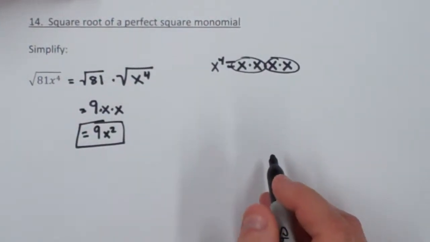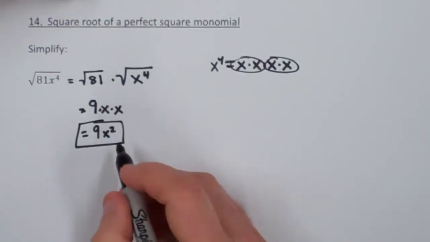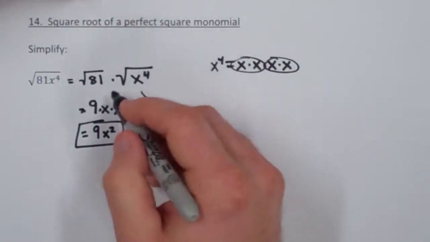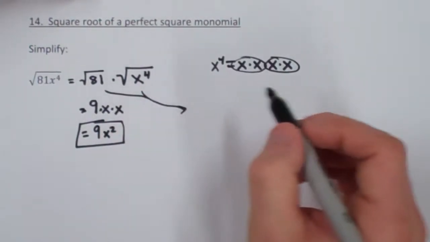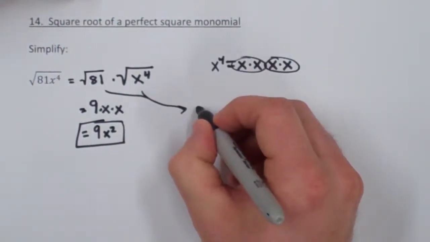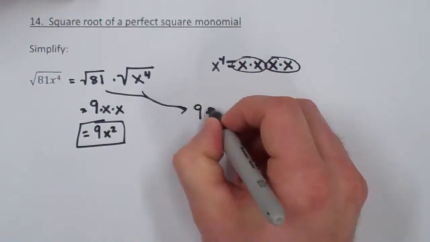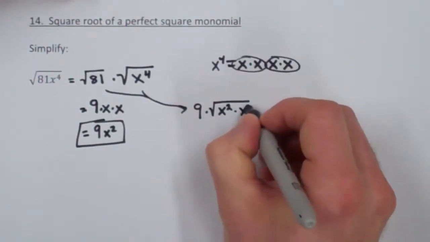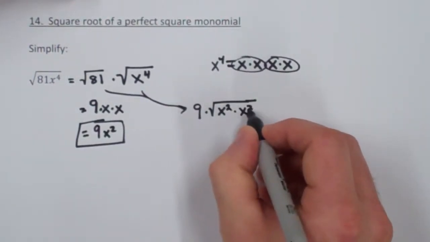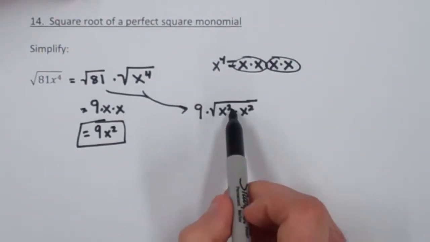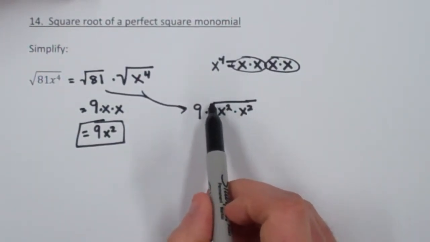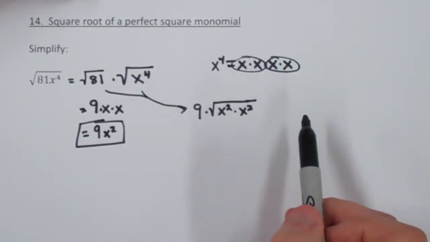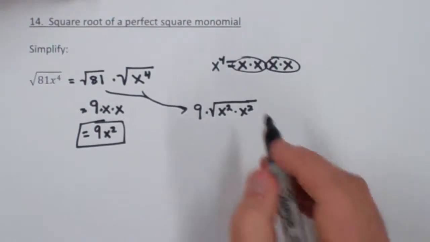If we look at this a little bit differently, we'll go right from this step right here, and this guy is going to be the square root of 81, which is 9. And then what we can do is just break this up into x squared and x squared underneath. After all, x squared times x squared is x to the fourth. The reason why we're looking for these 2's here is because when we take the square root of something squared, we're just going to get that base right in there.